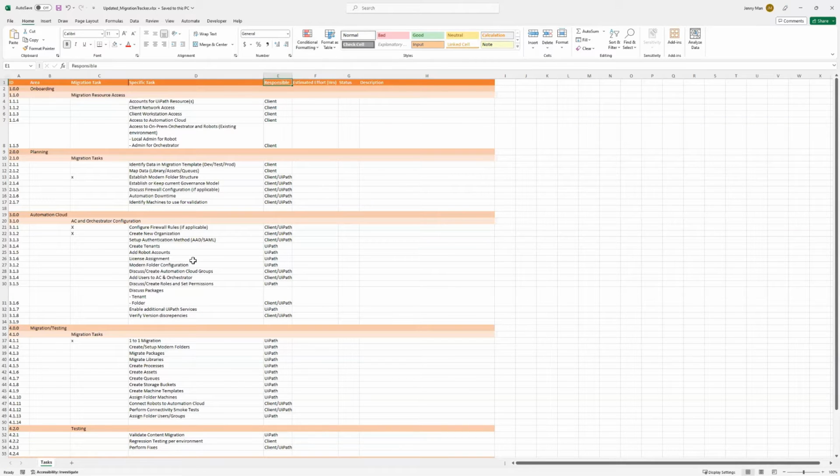So this tracker is a plan that we can provide and work with the customer on. So it's clear what are all the tasks that need to be done over the course of the migration project, who's responsible. And we would also provide an estimation of hours for each task so that they can plan a good project timeline. A lot of times customers have code freeze that they might want to plan around. So we would also make sure that's accounted for in the project plan.